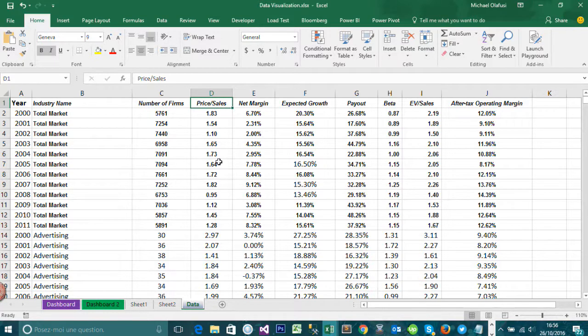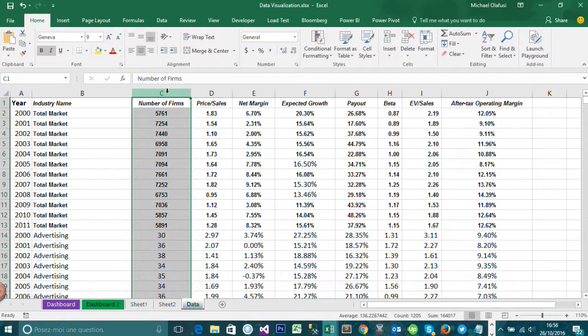What you would like to see will be the number of firms in each industry. So this will be very important. For an industry where the number of firms is increasing over the years, it shows that something is happening in that industry. Maybe it's growing. An industry where the number of firms is reducing will show you, is it consolidating, or maybe the industry is no longer profitable and people are exiting.